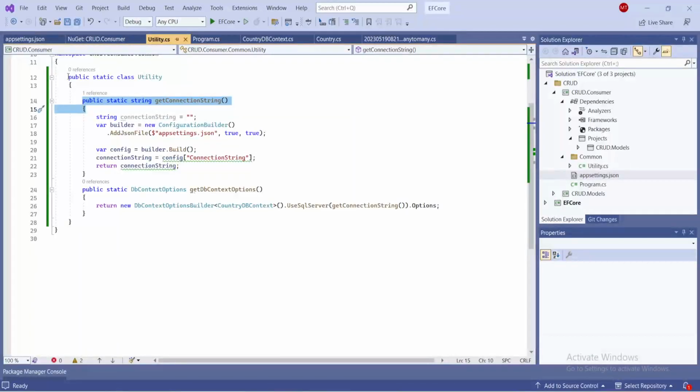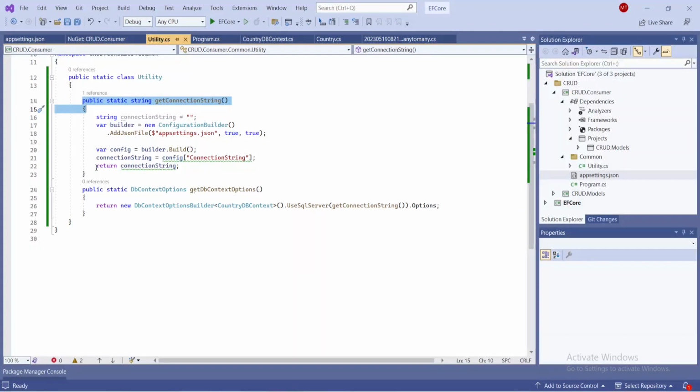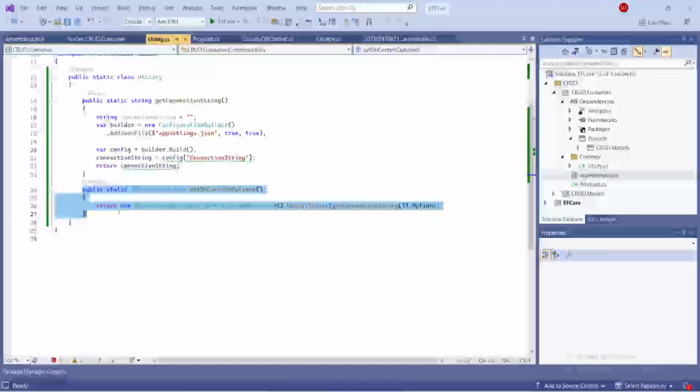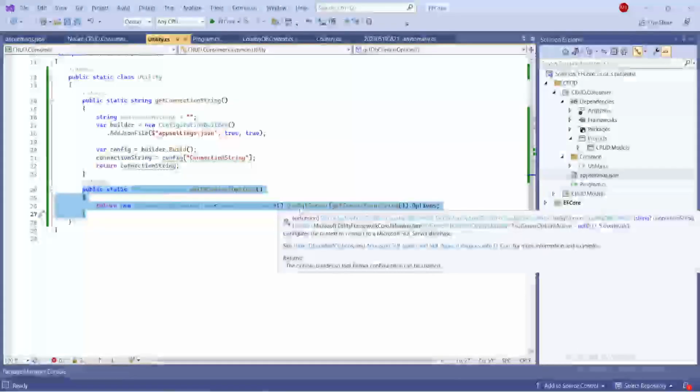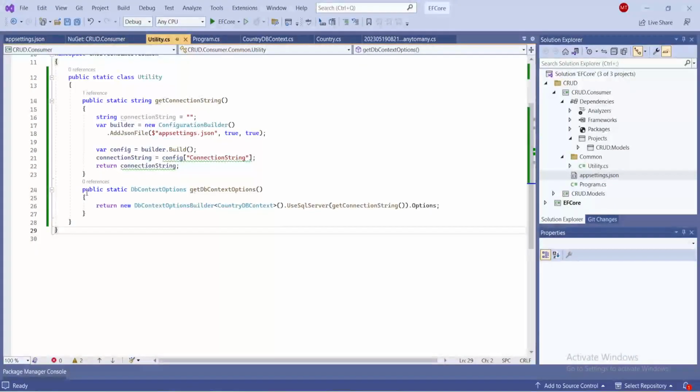We make this method a static method because there is no need to create the object of this class again and again, because we are going to use it all over the application and all over the CRUD operation. So we make it a simple static method, so we can call this method without instantiating the class each and every time. One more method we have is this DbContextOptions. Here we are calling that connection string, and after getting the connection string, we are going to use this connection string. This is the option for this DbContext. So we have this method also. Whenever we call this method, I will tell you, and you can understand why we are using this method.